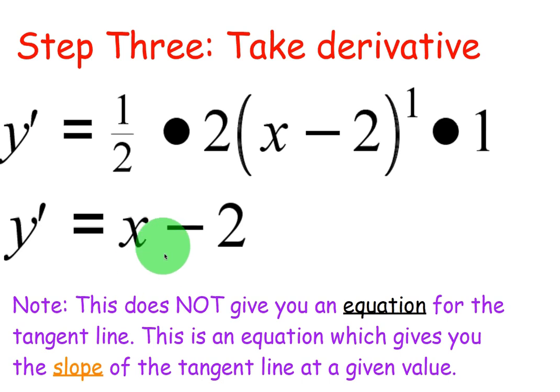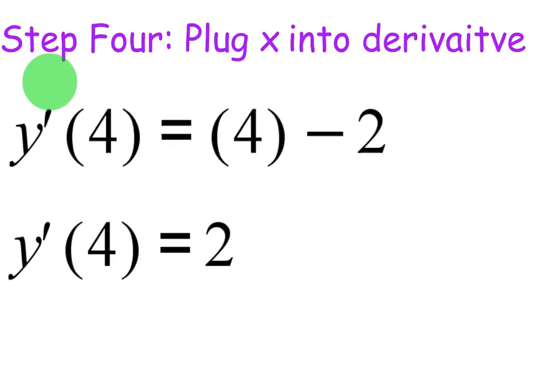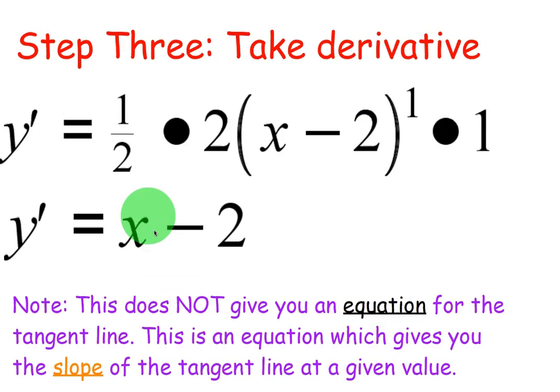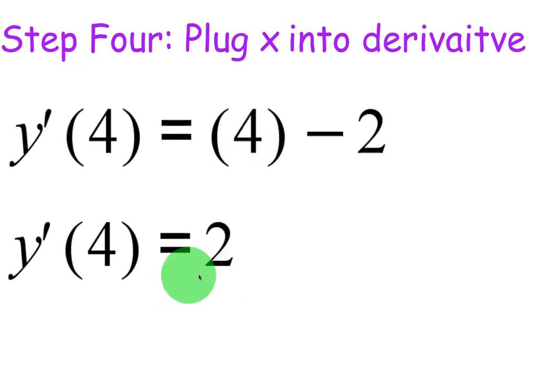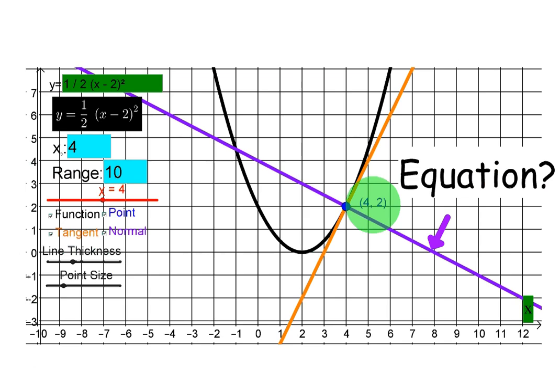Just a reminder, we've already done tangent line equations. To figure out the slope, you'd have to plug in your x value that you were given, and y prime would essentially be your slope. So we're going to go ahead and do that. Step 4, plug x into the derivative. We plug in 4 into x right here, and we get 2. So that means y prime of 4 is 2, which means the slope of our orange line is 2. Interesting, right? Because that's also the y value. Doesn't normally happen that way. That only works for e to the x at every point.